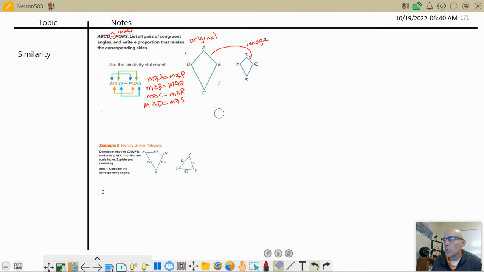Let me change it the way that we had it yesterday. We took the image, PQ, divided by the pre-image, and that is called the scale factor. It has to be the same. If the two figures are similar to each other, that scale factor has to be the same for all the corresponding parts. So that ratio right there has to be the same as the ratio for QR to BC. That ratio has to be the same.